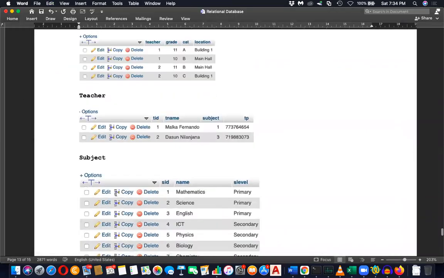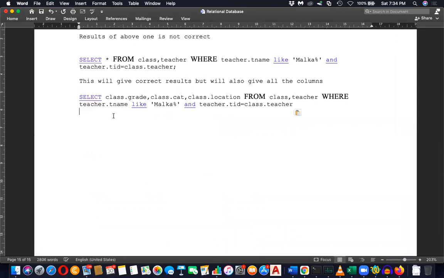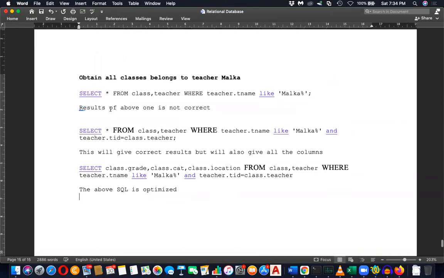So this is optimized. The above SQL code is optimized, so it is giving the exact results we want.